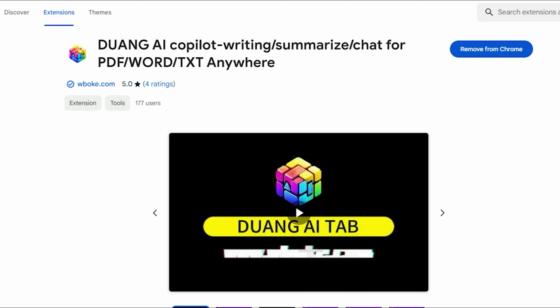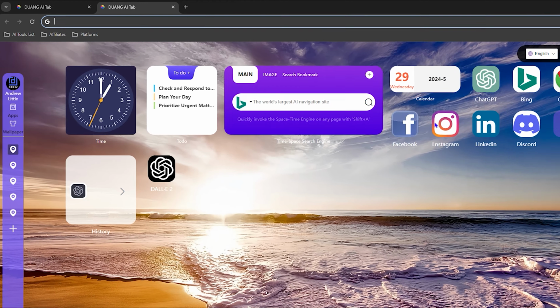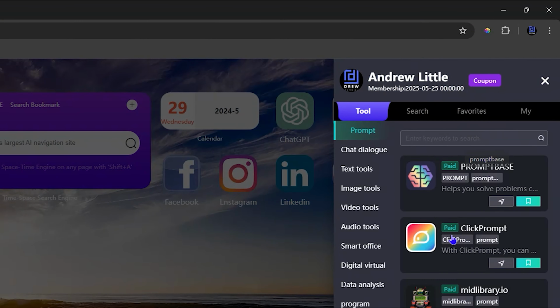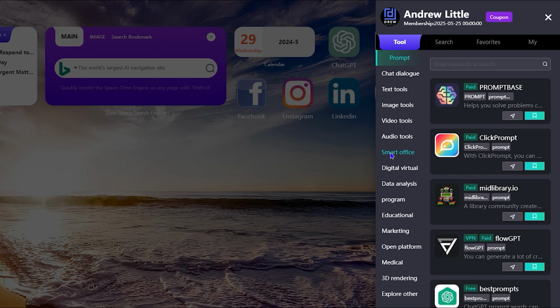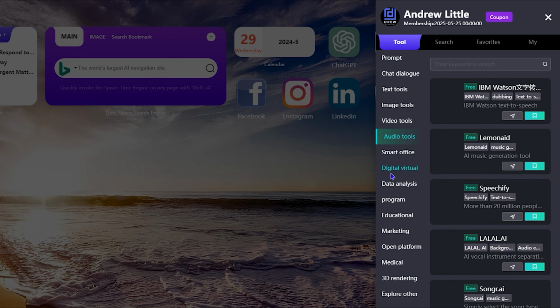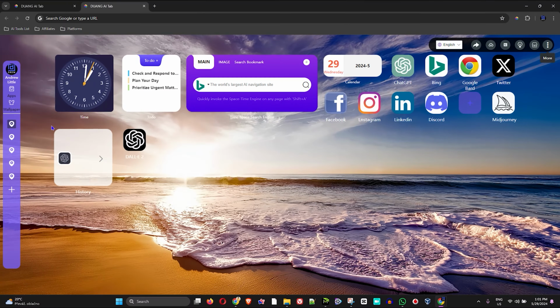And once you enable that plugin, then once you open up a new tab, it will look just like this, right? So you have a bunch of apps here, you have a bunch of widgets. They're more like widgets, but it's called apps. And you have a bunch of tabs here and you have a nice little wallpaper. Now, there's quite a lot of applications. If you click towards the right hand side on these three dots, you realize that you have quite a lot of different categories with tools here. You have text tool, you have image tool, video tools, audio tools, quite a lot, as you can see, in a wide range of different categories that you can simply add and utilize on your home dashboard here.